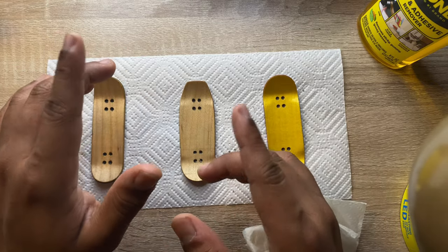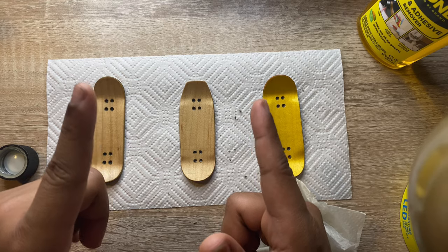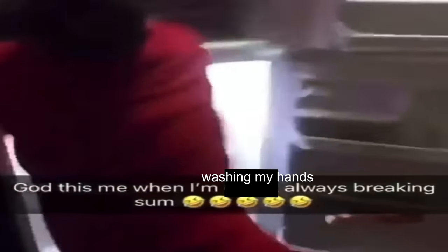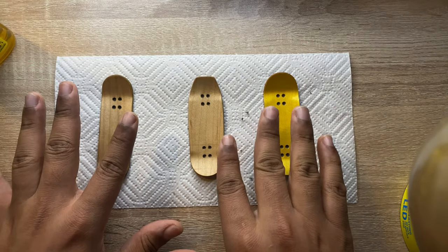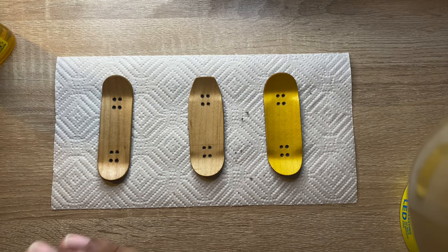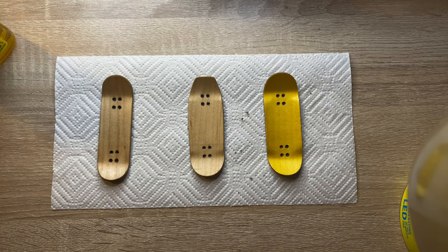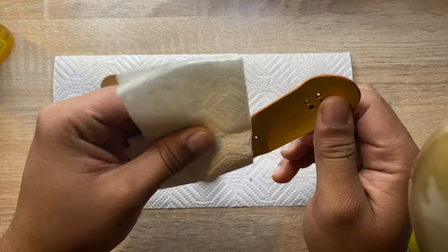And before I even continue, if you're doing something like this, always wash your hands right after. Give me 1 second, I'm gonna go wash my hands. Back. So now that these things are done, last thing I wanna do is at least dry them off. Yeah, it's pretty much dry, but just in case.